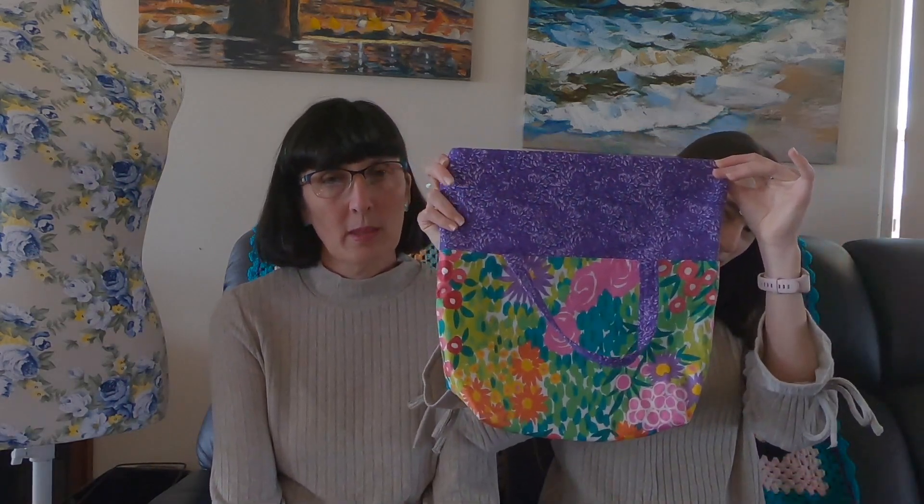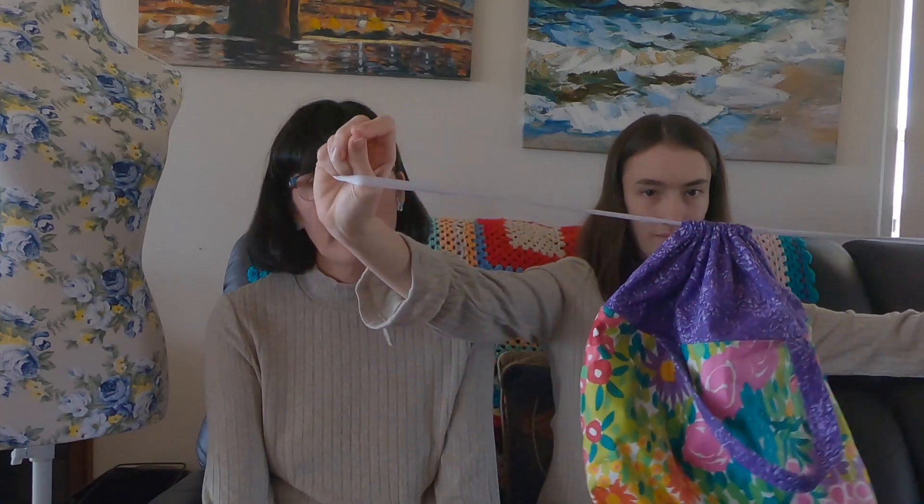And then this is my bag here and I am just absolutely thrilled with it. I've got this purple floral cotton here, the handles, and then this gorgeous bright printed chintz. And I have got the purple on the inside as the lining, and then a white drawstring. The only thing I would change next time is it was quite thick sewing through the layers for the top stitching, and I wish I had done a slightly larger stitch length — I think that would have looked a little bit nicer. But next time I would definitely lengthen that stitch — I think it would give a cleaner finish. They're both beautiful though, just so striking. After the debacle of the skirt and the Marie dresses, I got out a project I'd actually started a while ago.